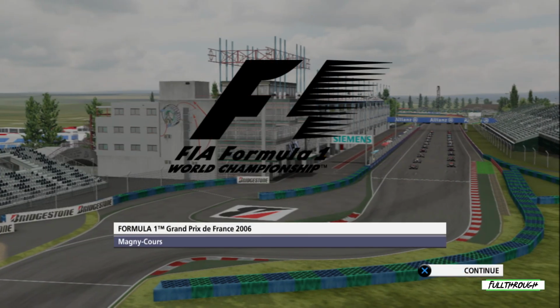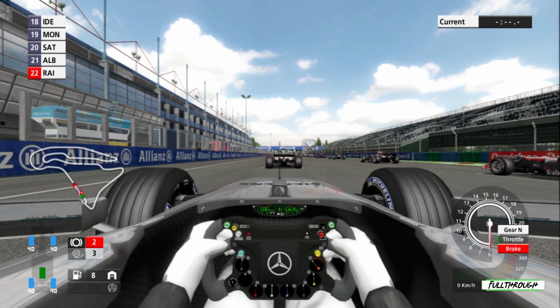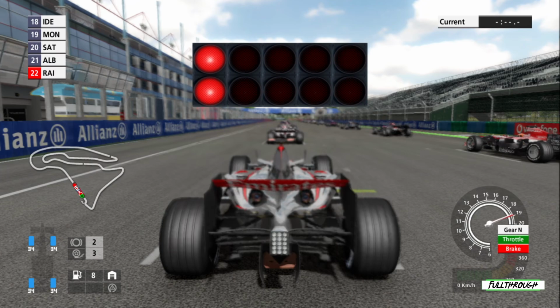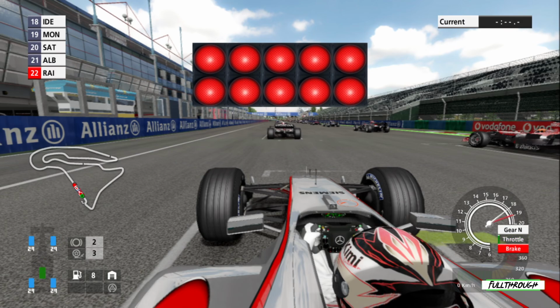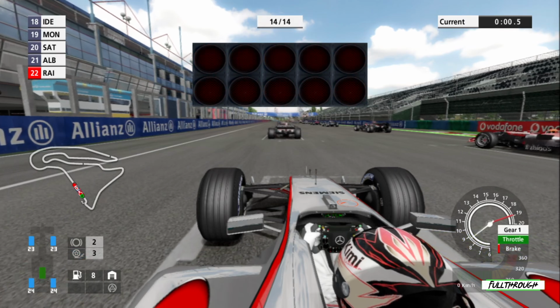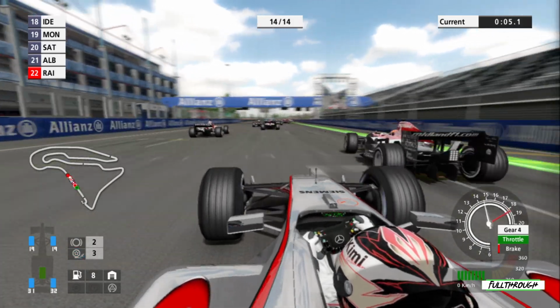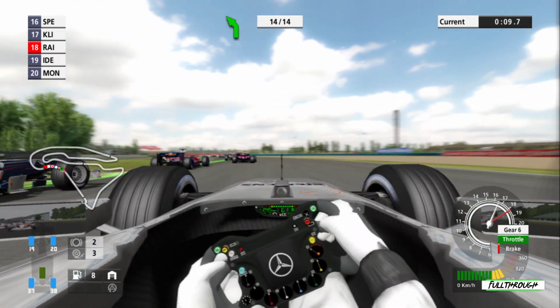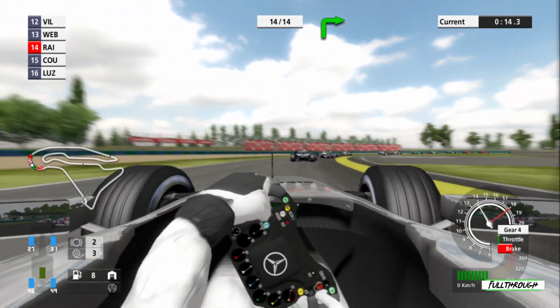Welcome to Manicore, 2.6 miles of the smoothest. You know the drill by now. Here we go. Go! There's nothing to separate them as they hurtle towards turn one. Montoya leads out of the first corner, and behind him is Michael Schumacher. Next is Massa.